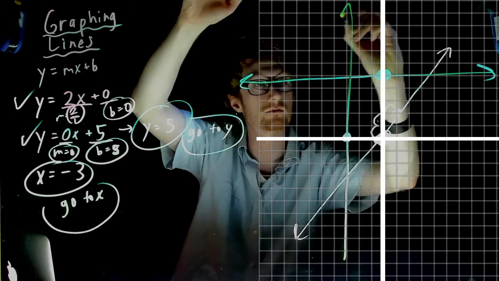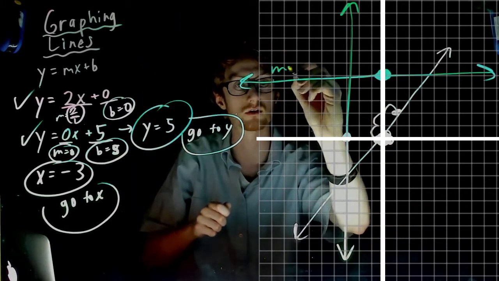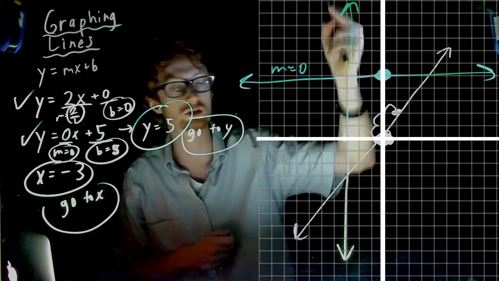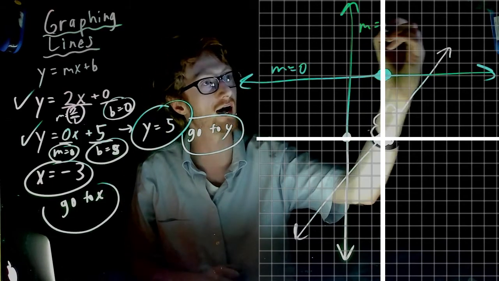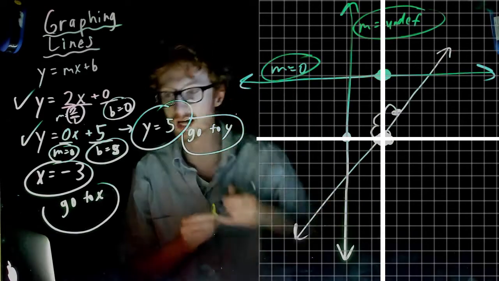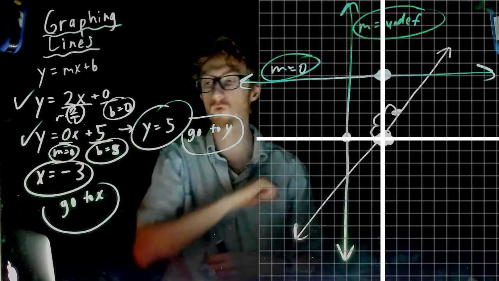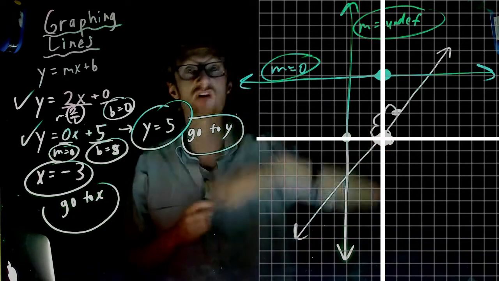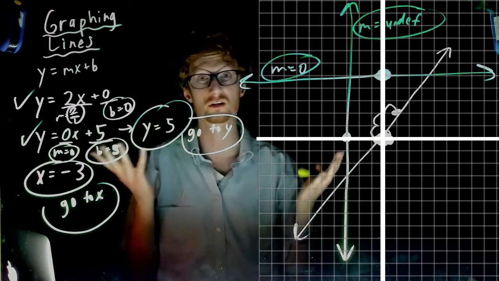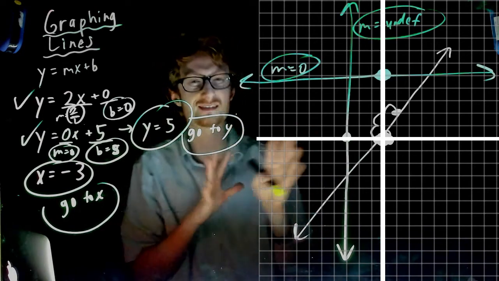Now remember, this one right here was a 0 slope, m equals 0. What happens to the slope whenever we have one straight up and down? It's undefined, right? We talked about that. So anytime you have x equals something, that automatically should say straight line, up and down. If you have y equals something, it tells you side to side, right? Because it has a 0 slope, because there is no x value, or no number in front of the x, I should say. That's how you graph these odd ones here and there.